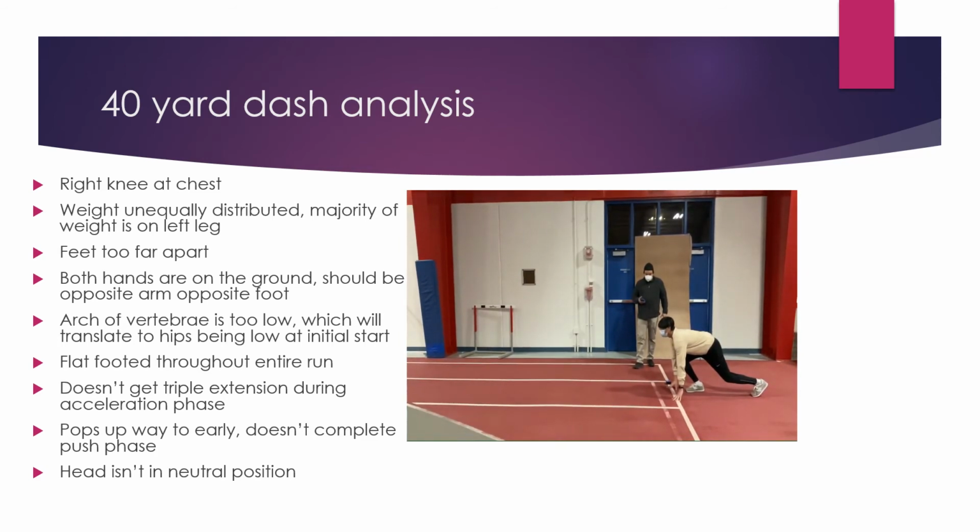Look closely at his ankles. Obviously you can see how he's flat-footed and his toes aren't dorsiflexed at all.